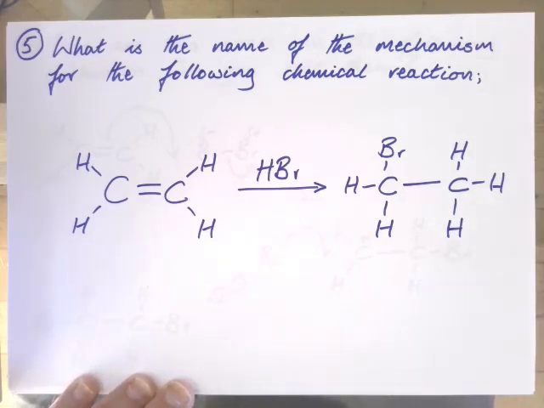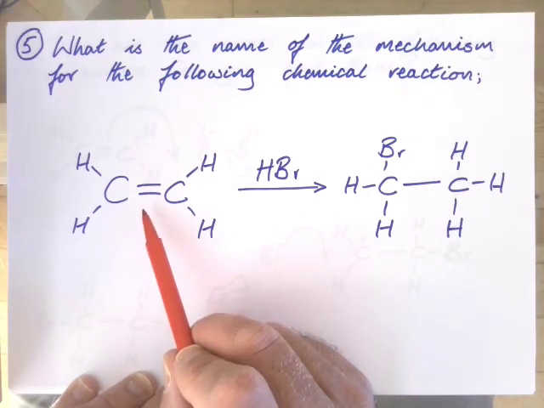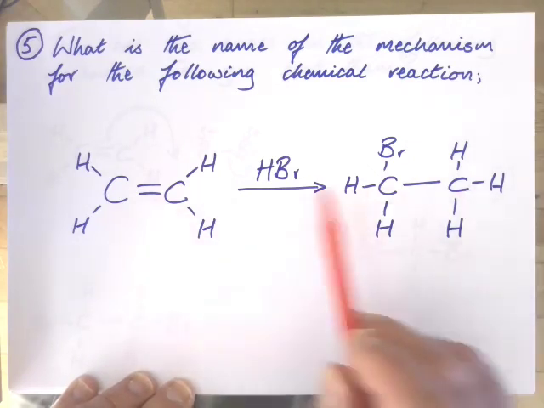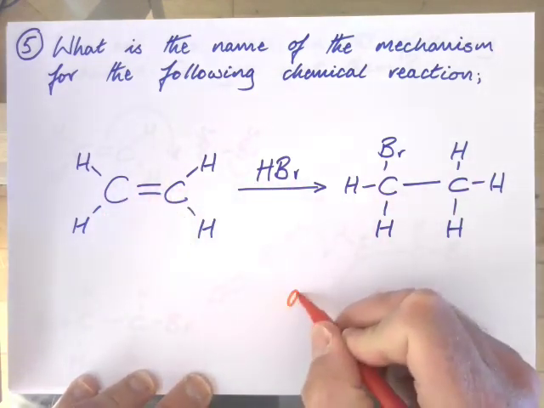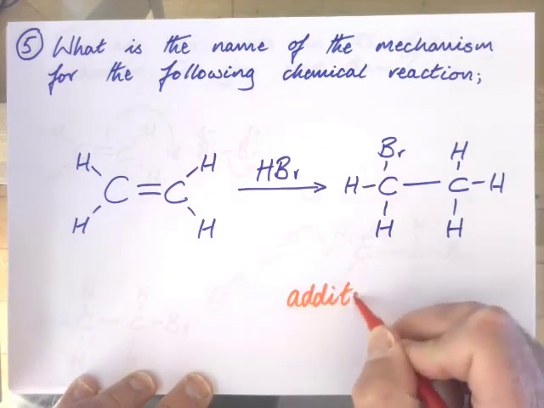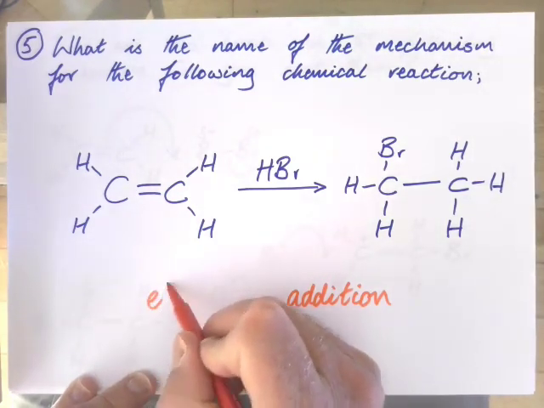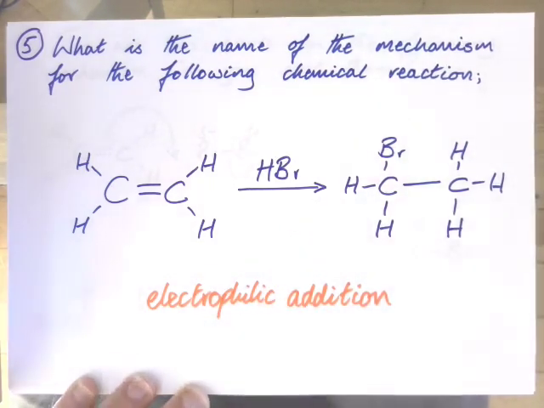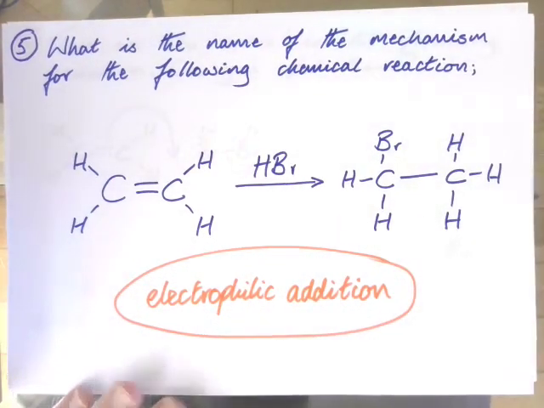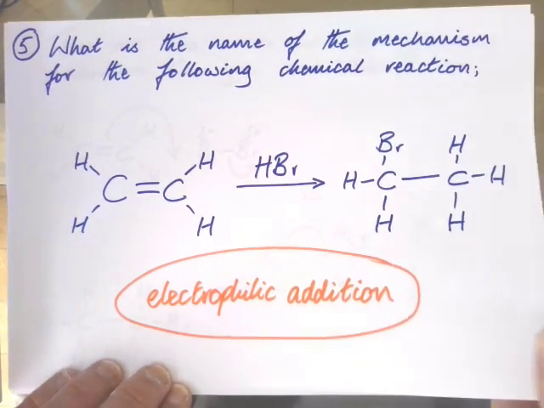Okay, right. Now, this is an easy question in many ways because alkenes essentially only undergo one type of chemical mechanism. And there's a big clue to the fact that we've only got one product here, so this HBr has added itself across that double bond. So it's an addition to start with. And in most cases, alkenes undergo what we call electrophilic addition. Electrophilic addition. That would be the mechanism for the reaction of most alkenes. Right, question number 6.